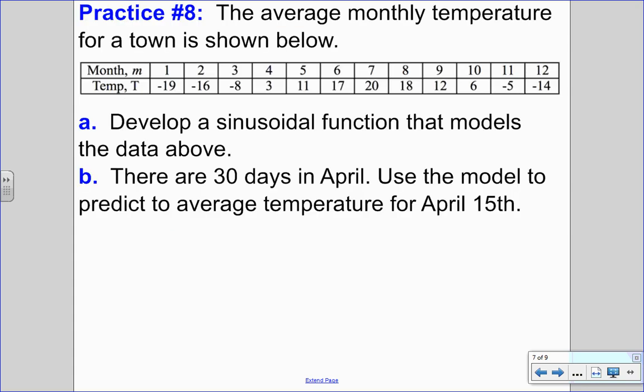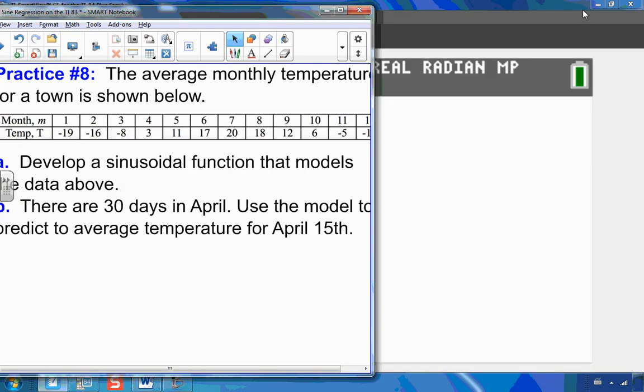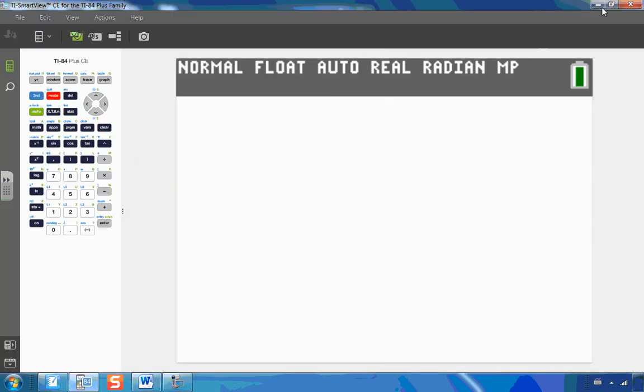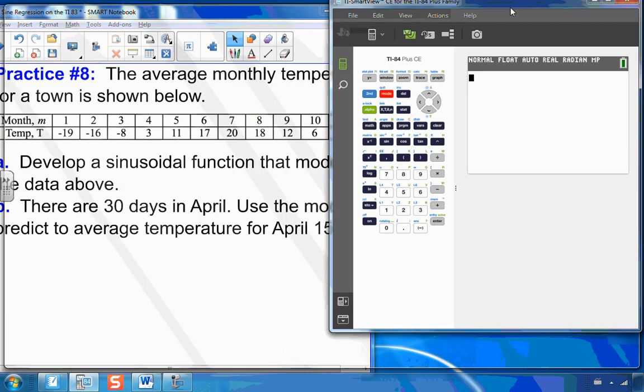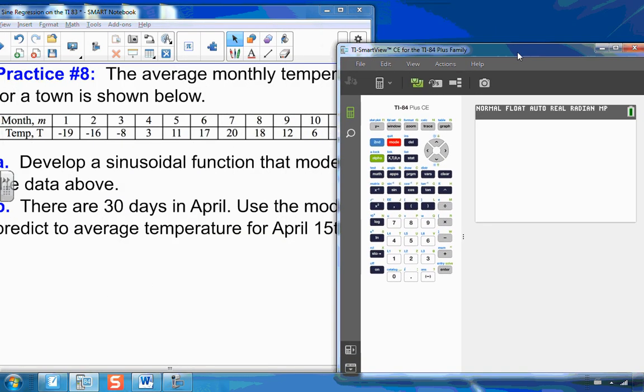Now let's go to your homework questions and let's do one together from start to finish. For this equation here, I'm going to set it up on my calculator and show you how I do all of the steps. So let's set my calculator up ready to go. I just want to be able to see my table of values though.